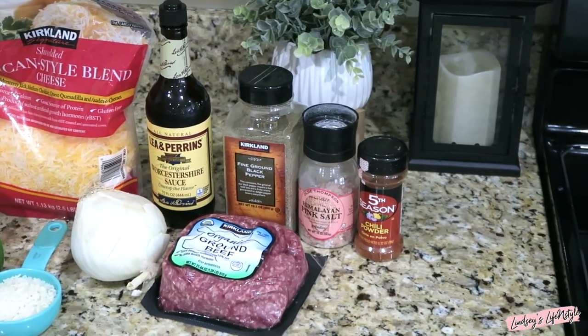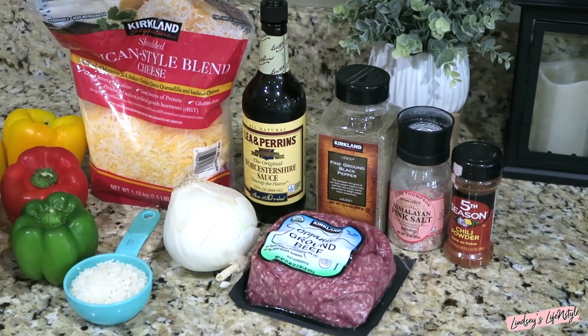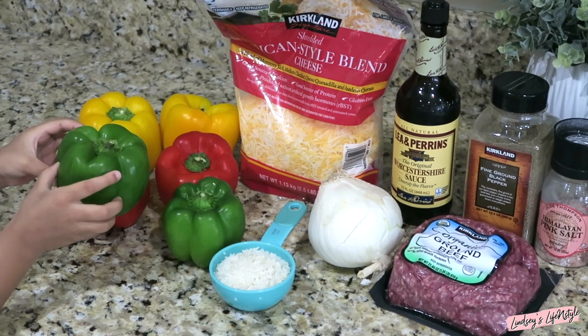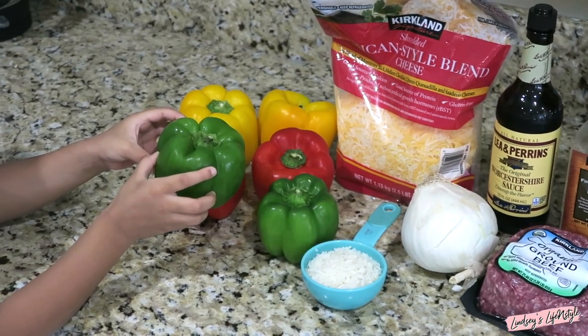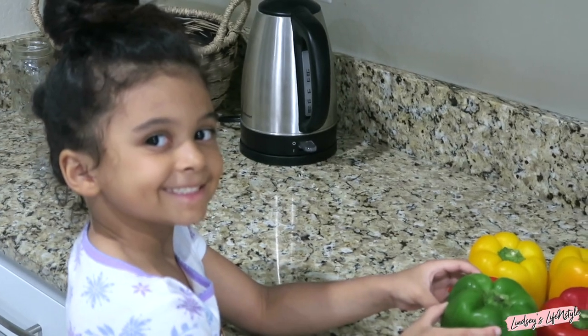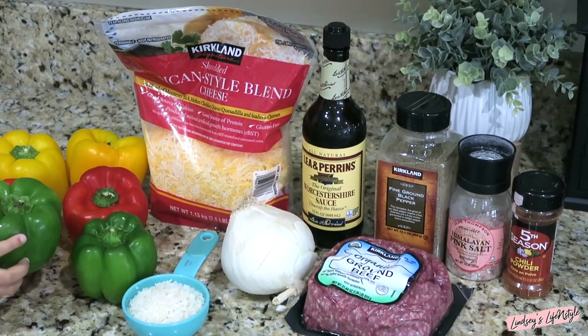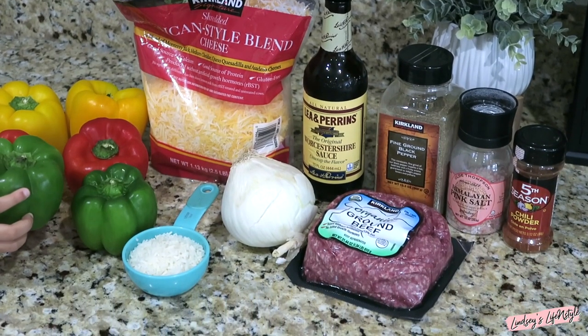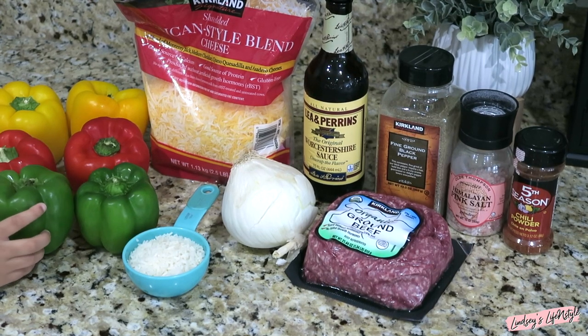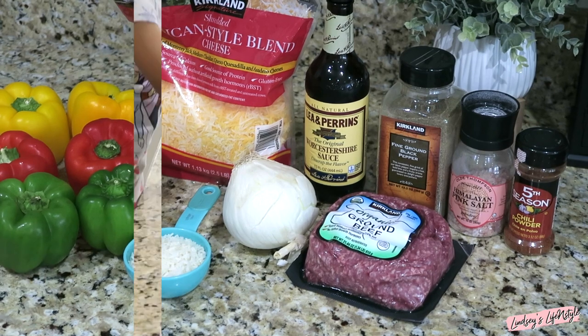So today I do have my little helper with me, and she loves to cook with me. We're gonna make sure we have some bell peppers, some cheese, some Worcestershire sauce, pepper, salt, chili powder. You need some ground beef, of course. You're gonna need some onion and rice. This is a super easy meal to make, so if you're not much of a cook, you're gonna thank me later.